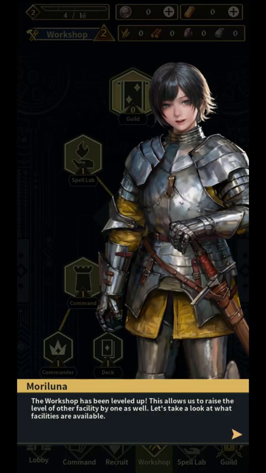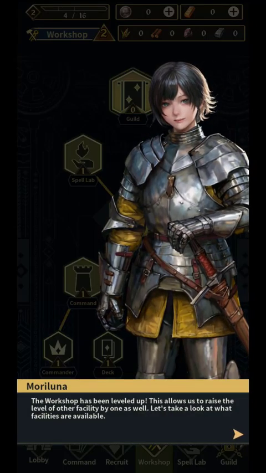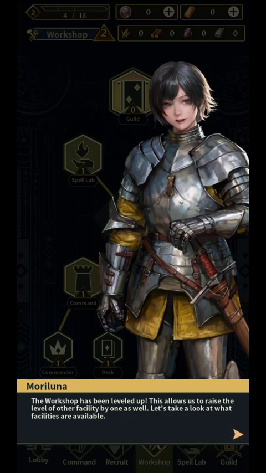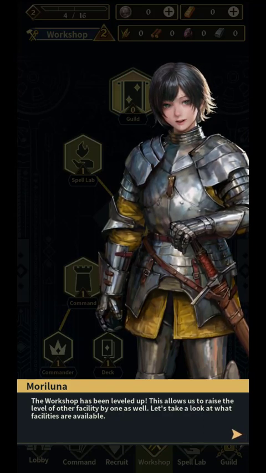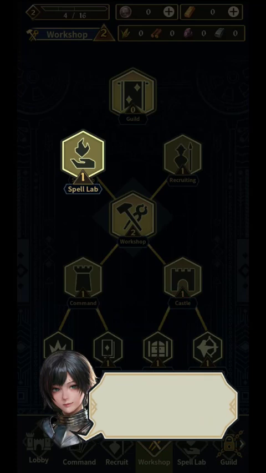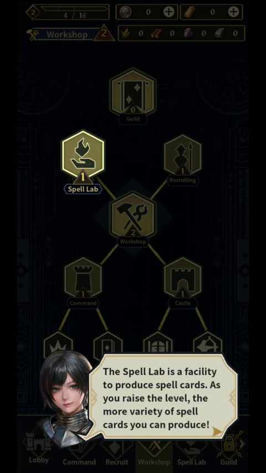The workshop has been leveled up. This allows us to raise the level of other facilities by 1 as well. Let's take a look at what facilities are available. The Spell Lab is a facility to produce spell cards. The more you raise the level, the more variety of spell cards you can produce.